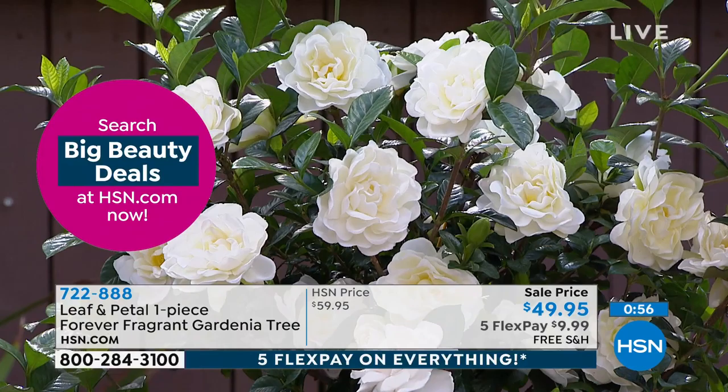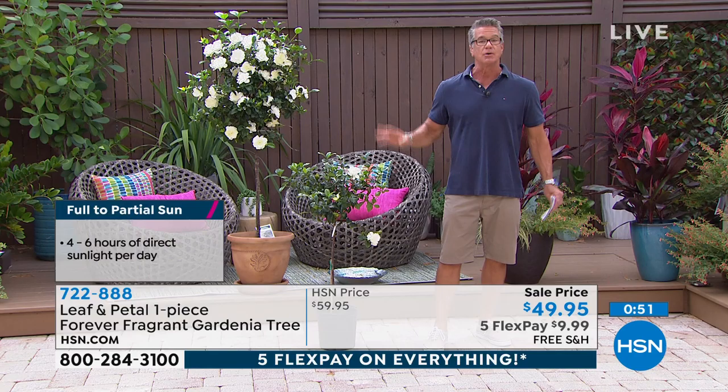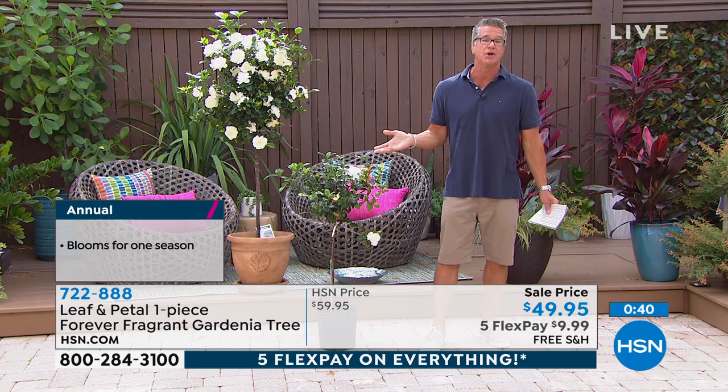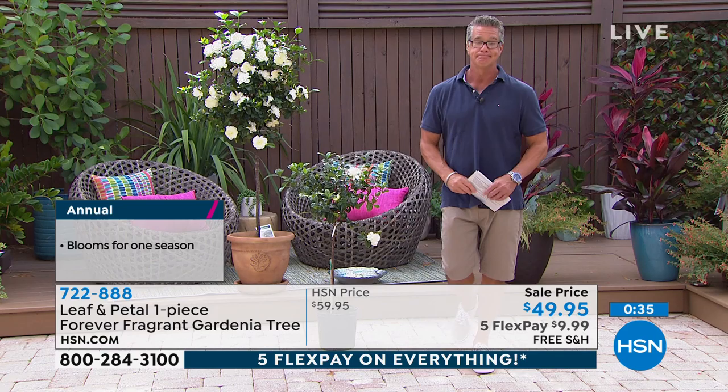I put some of our fertilizer on it from time to time — mix it in with a little water and pour it on. Mine is doing fantastic. For me, this is one of those flowering plants where it's hard to express in words what that scent is like. You all know gardenia. If you've never had your own gardenia tree, get one — you're going to love it. It's a gardenia — a gift that just keeps on giving. It's not like a dozen roses because it's alive, and it'll continue to stay alive and thrive.